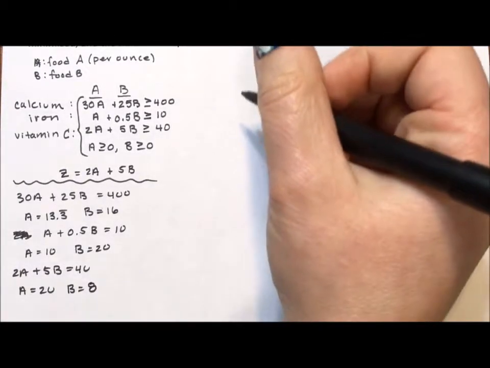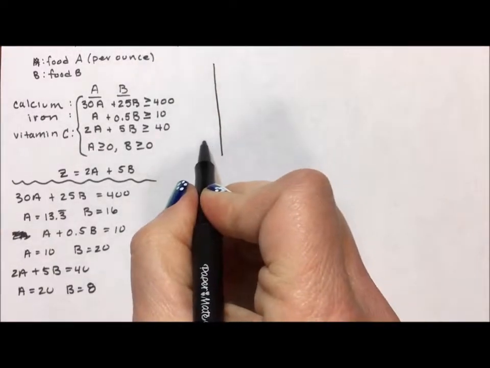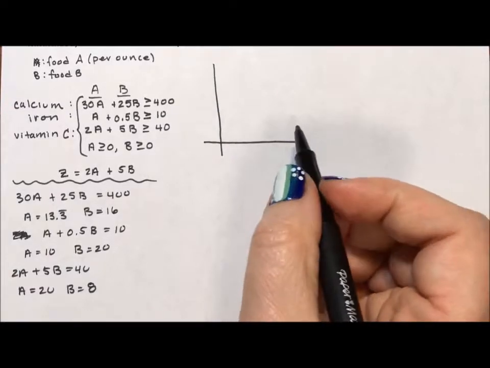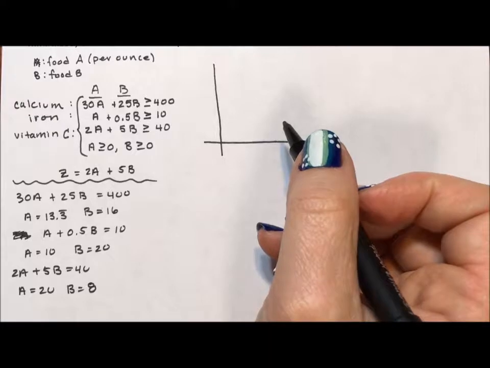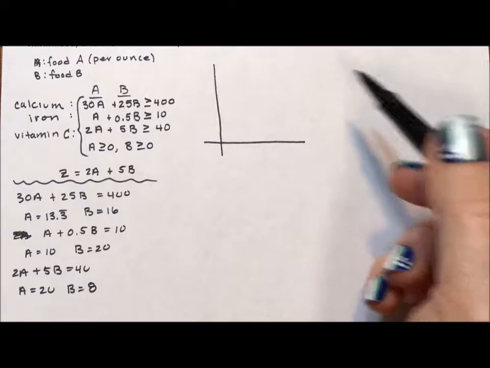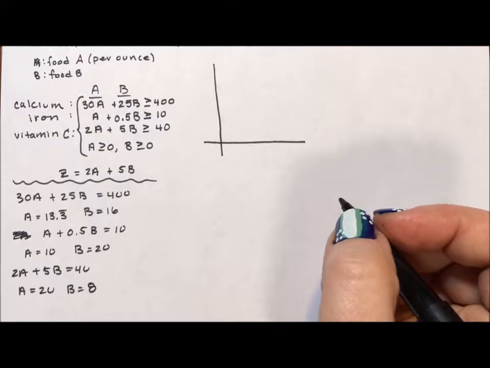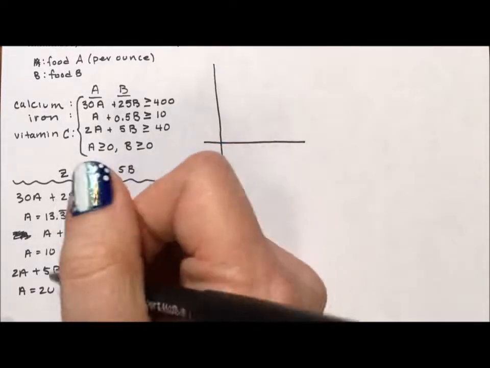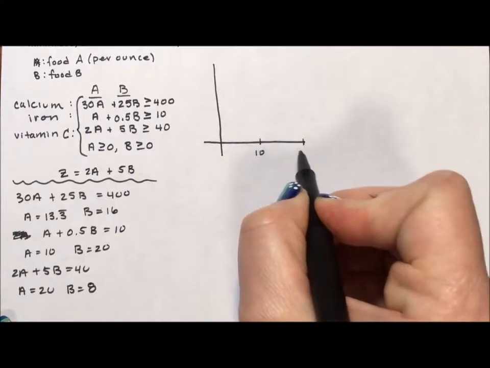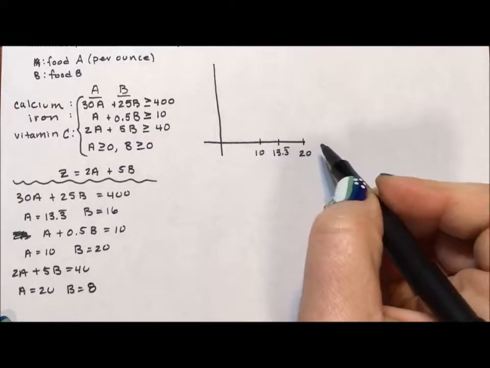All right, so now I'm going to sketch my graph, and usually at this point I say scale doesn't matter. It matters only because when you graph 3 lines, you're going to have 2 lines that cross, and the third line is either going to go above or below the cross, and we kind of need to know that much. So I'm not going to do a huge amount of scale, but I am going to put 10 here, 20 here, and 13.3 about here. It's close scale, it's not precise.